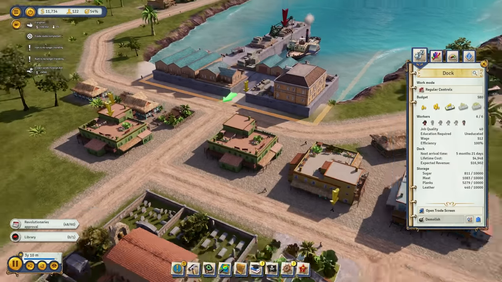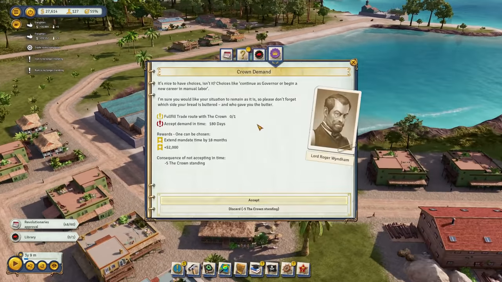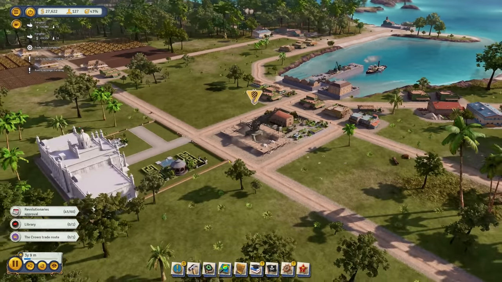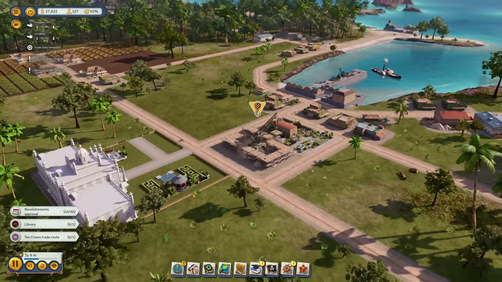Next freighter. Oh, lots of cash once again. It's nice to have choices. And once again we fulfill the trade route. We are going to do this. We are going to build the library. And then we continue here. Stay tuned.